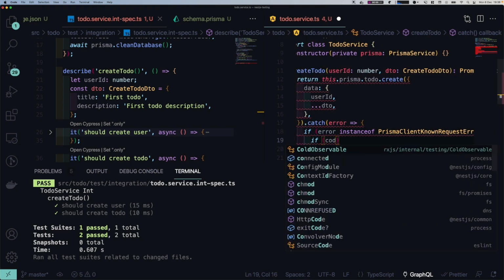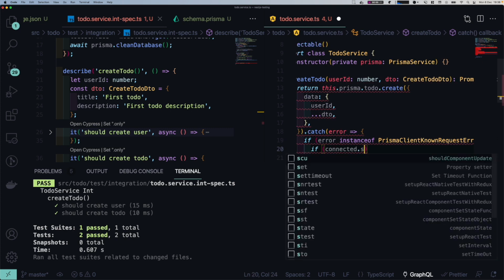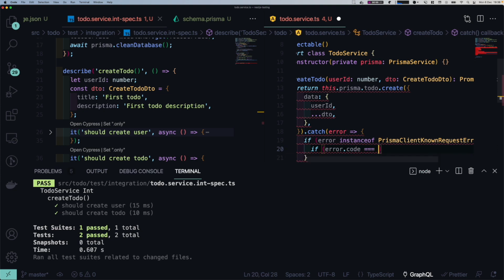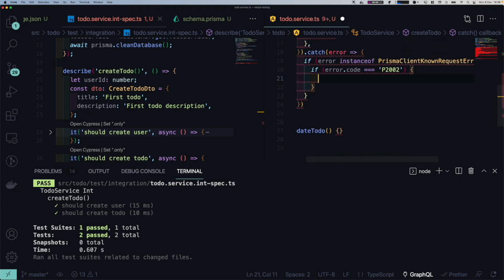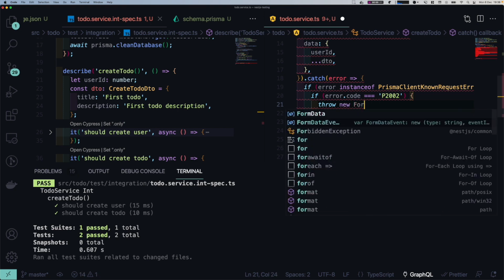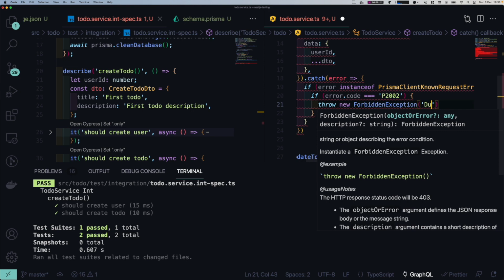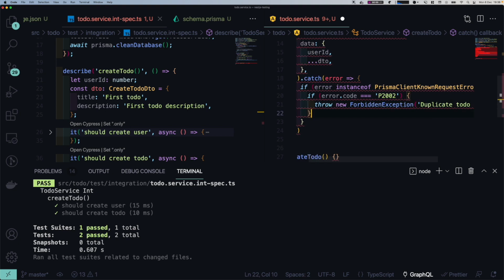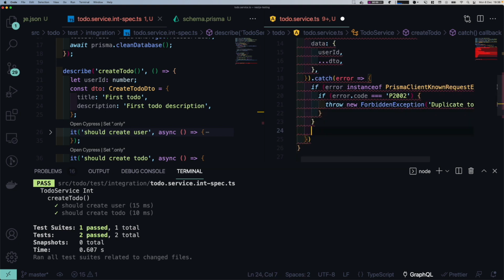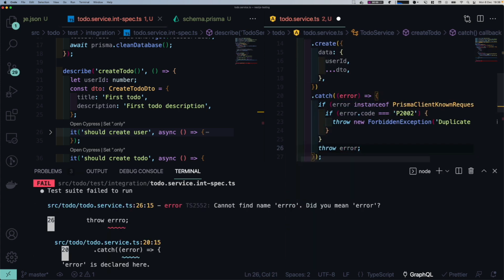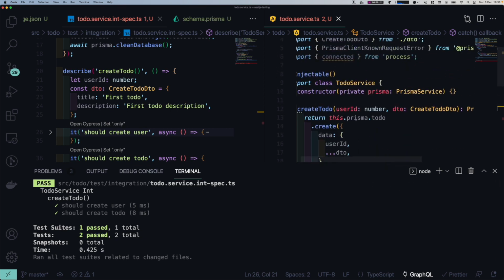If error.code is equal to P2002, it basically means duplicate fields. Then we're going to throw a new ForbiddenException, duplicate to-do title, right? Otherwise, we just are going to throw the error, right? So all good here.